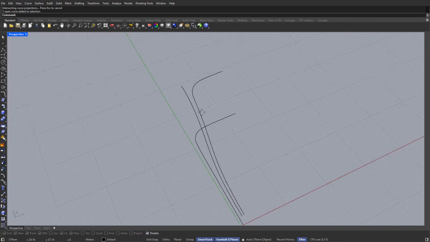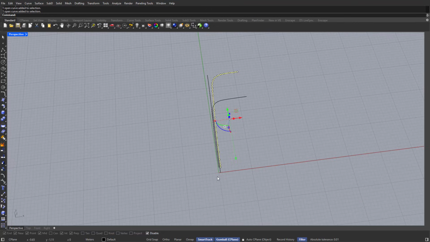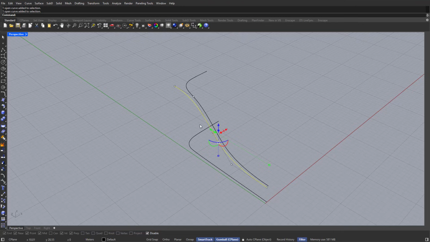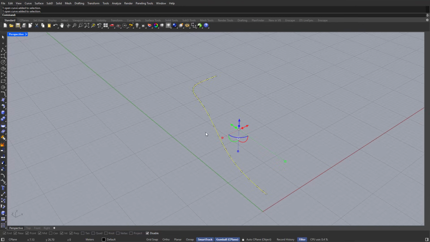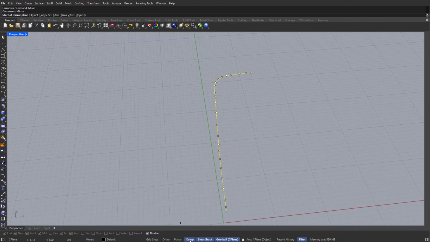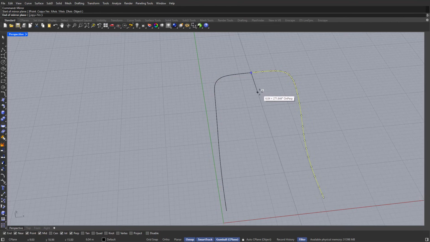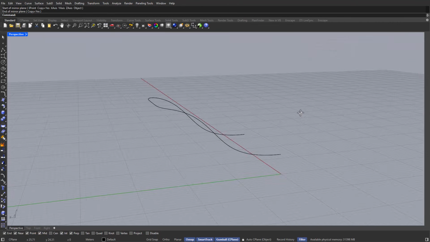At this point, it would be better if we try and close this overall geometry. But before that, I'm going to delete these two because they're only in the way now. I'll select this one and use the mirror command. Now I'm going to have to activate the O snap tool again. Click here once and we can mirror it like so.